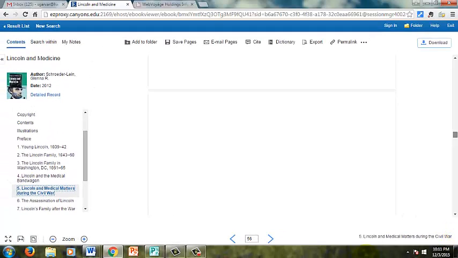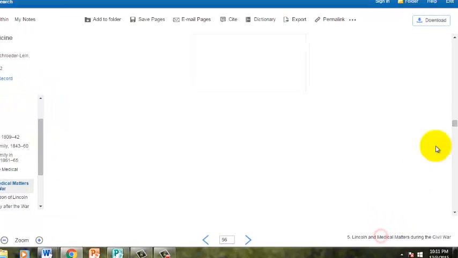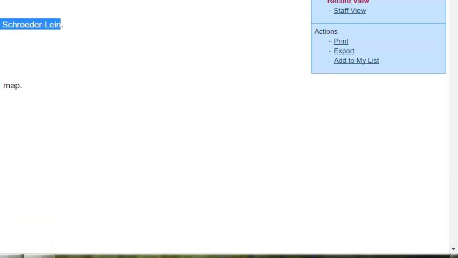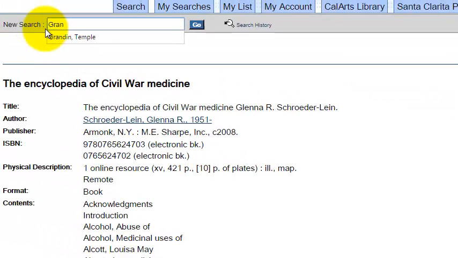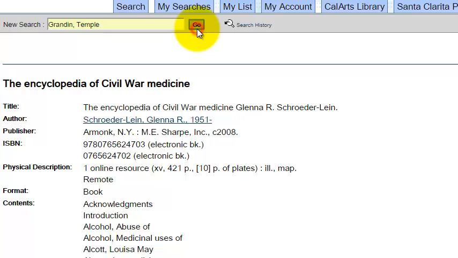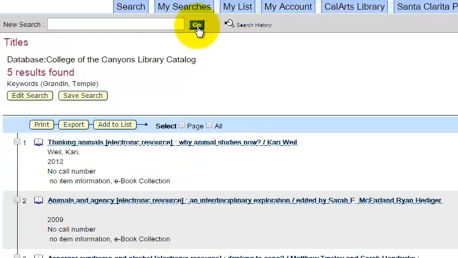Okay. Is that a thing down here? Nope. Okay, I don't know if it's waiting for a reply. Okay, that's probably my computer. Usually this stuff comes up a little faster. I'm going to do Temple Grandin in the search and just see what else comes up to see if I can show you some other samples.